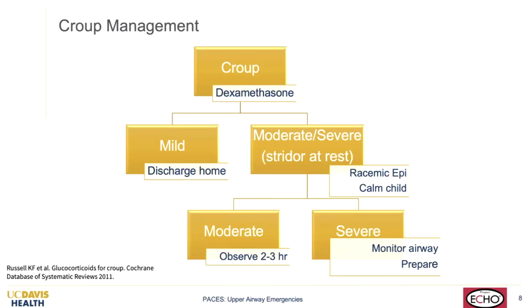And typically we do that for about 2 or 3 hours, the idea being that we want to observe them through the time that the racemic epinephrine is wearing off. And it's not one we can send the kids home with. So if they're needing it in a recurrent manner, we'll want to keep them in the hospital.